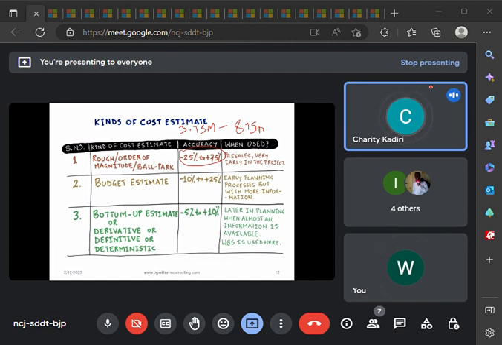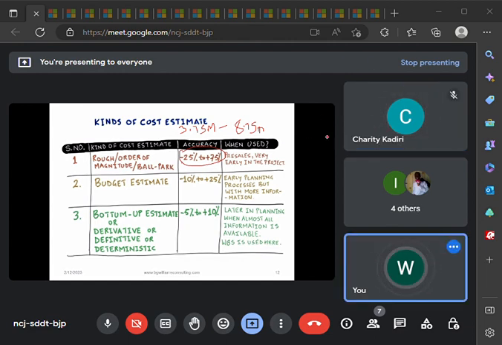Okay, all right. So I repeat again, the rough order of magnitude is used at the early stage of your project when you are still having that discussion about how much it will take to complete the project. For example, you have an idea that it will take 5 million. According to the PMI standard, you cannot just tell your customer or your project sponsor, let's look at 5 million to complete the project. You must put it in this accuracy level of minus 25% of the original amount to plus 75% of the original amount.